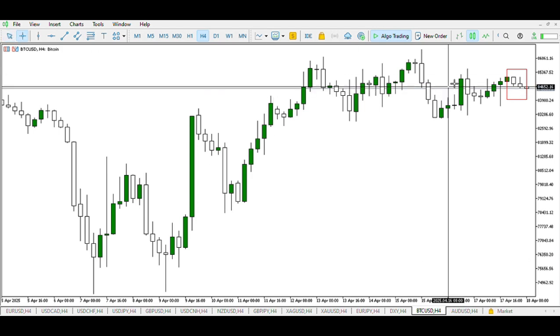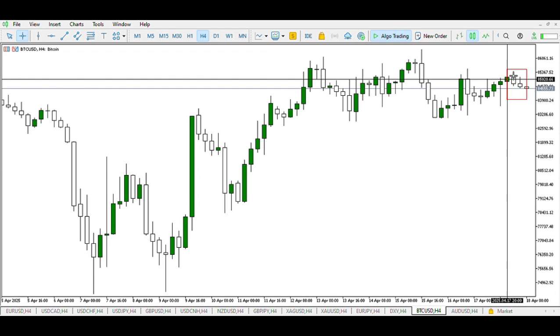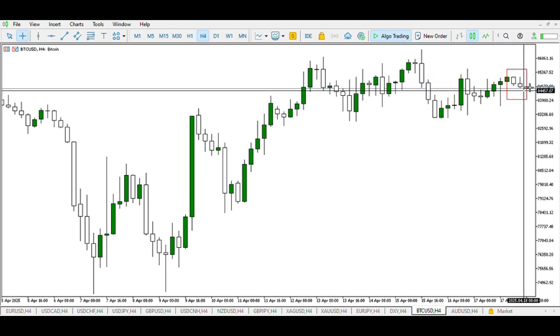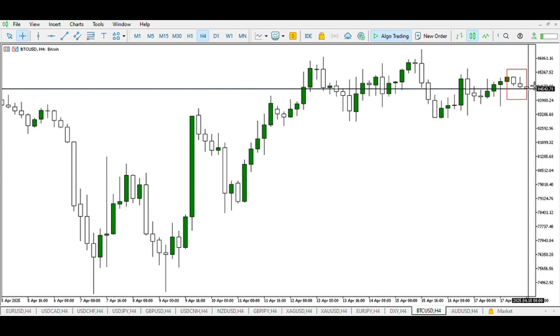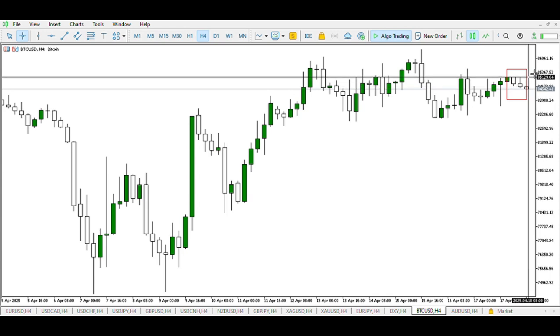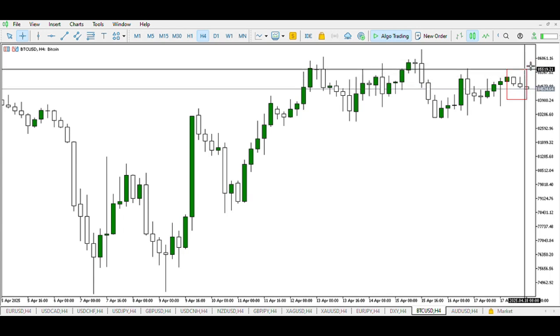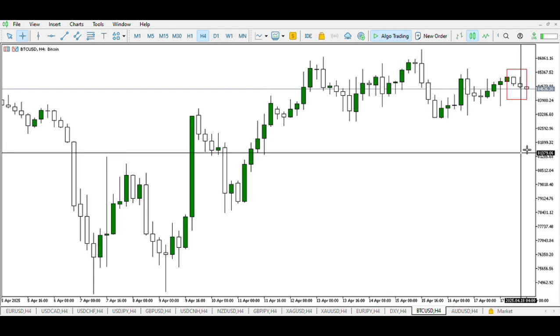On BTC USD, we can see the sellers in the first half pushing price down. In the second half, they push price further down. However, following from this, we expect a sell to buy. So we expect the low of the day to be broken during the London session to induce more sellers, then price to push up, break the high of yesterday. Buyers put in pressure, then we can conclude that the BTC will rally further up.